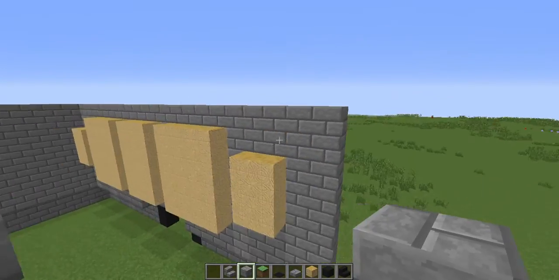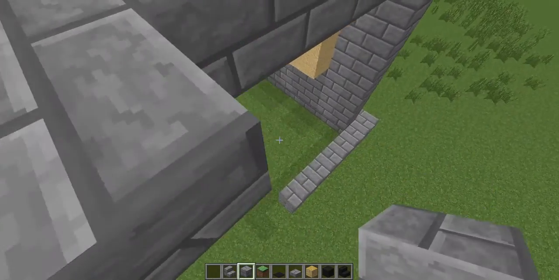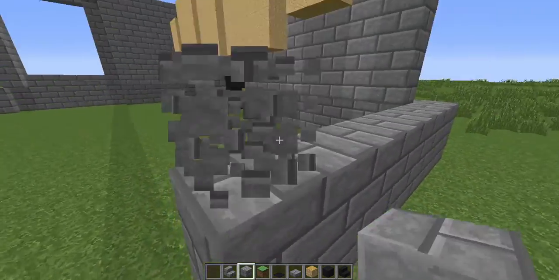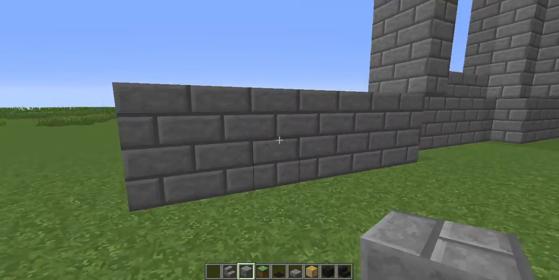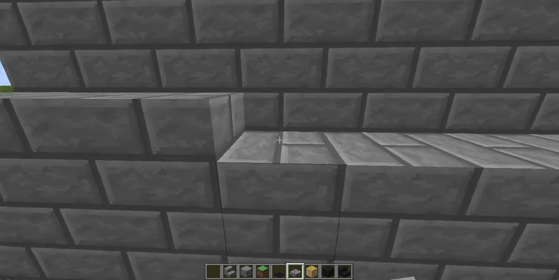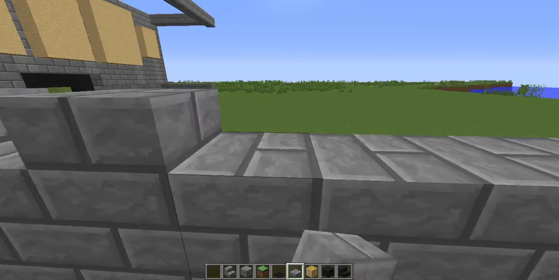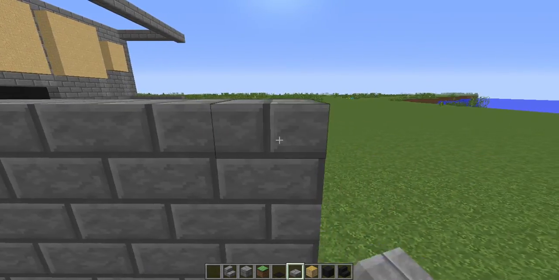This is where I'll probably just say screw it. I'm going to start using freaking fill commands. Probably will make some fill commands here soon. I said this was 7, right? So let's see. 1, 2, 3, 4, 5, 6, 7. Yep. And then here's 1, 2, 4, 5, 6, 7. Yeah, 7.